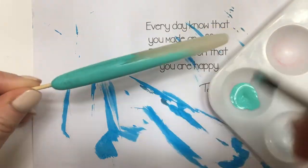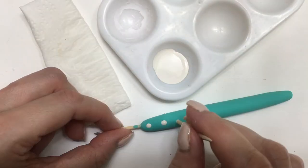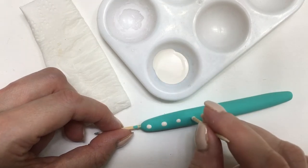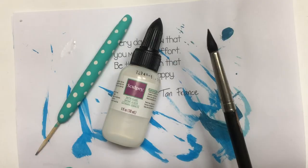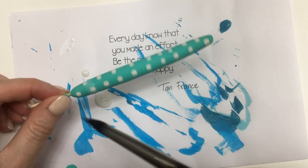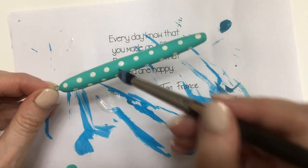To decorate this, I'm going to be using toothpicks. They sell ones with the pointy parts cut out that you can use as dotting tools, but I showed you how to cut it in a way that is smooth. I'm going to use that toothpick with white acrylic paint, decorating this with some polka dots. Then I'm adding some gloss — this says satin but it's actually gloss — giving this a few coats until it's nice and shiny.